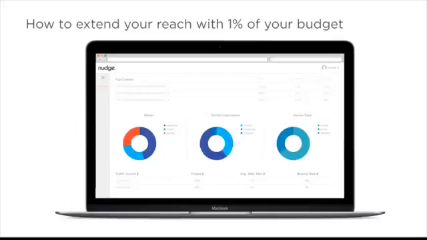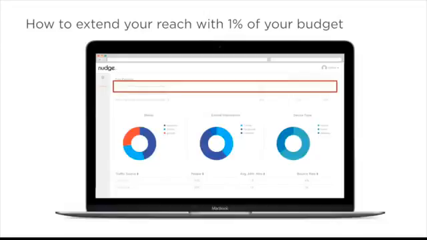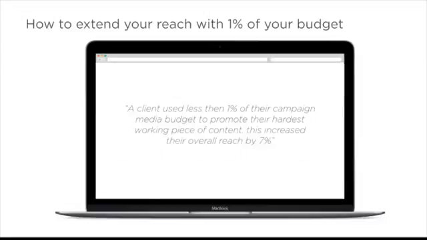Now let's take a look at that in a real campaign setting so you can see how you can extend your reach with a small part of your media budget. So holding budget back to place behind the content and the media channel that's working the hardest will allow you to extend your overall reach. It's a different way of thinking from booking banner ads, but one that will help you reach your paid content targets. Nudge lets you review your content from go live so that you can make informed decisions on what content to promote. By waiting till your content has gone live, you can then make real-time media decisions.